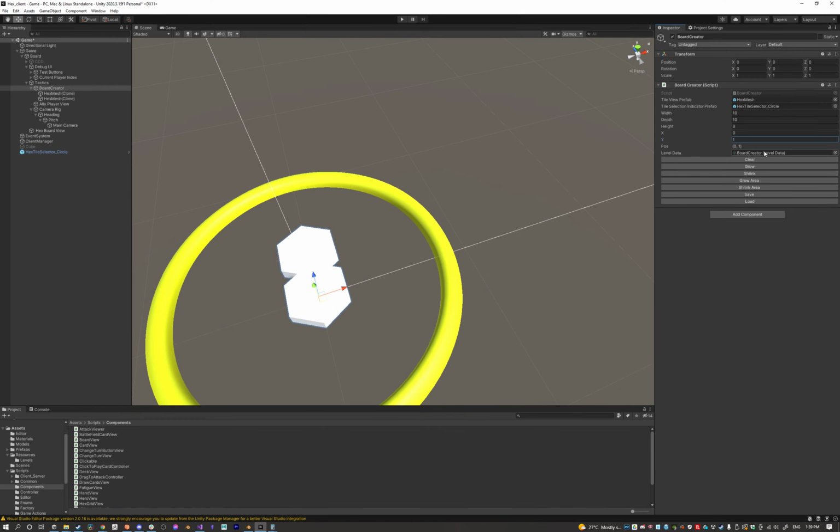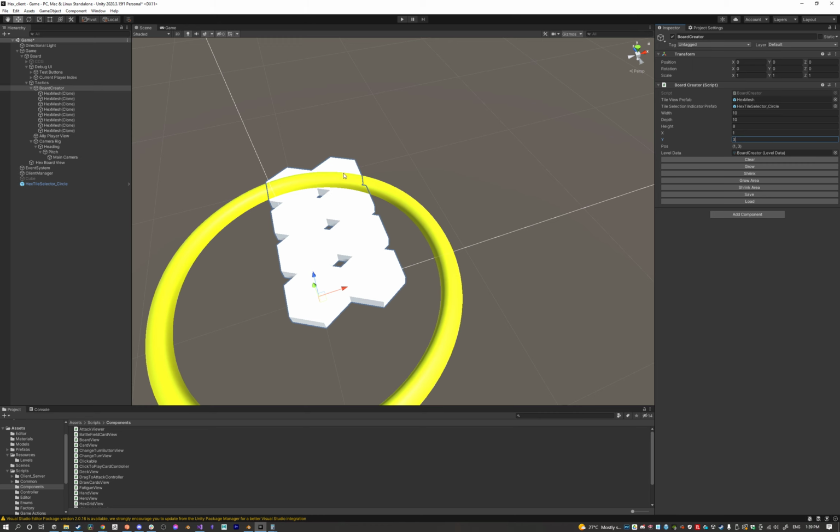I'm curious about something. If I keep going up, they're still in line. They're not doing some weird sideways thing. And if I go to 1, 0, I do grow, and I go to 1, 1, grow, and I go to 1, 2, grow, and I go to 1, 3, grow. So they're all staying in line. They could have been doing something weird as I went up in value, but they're not.